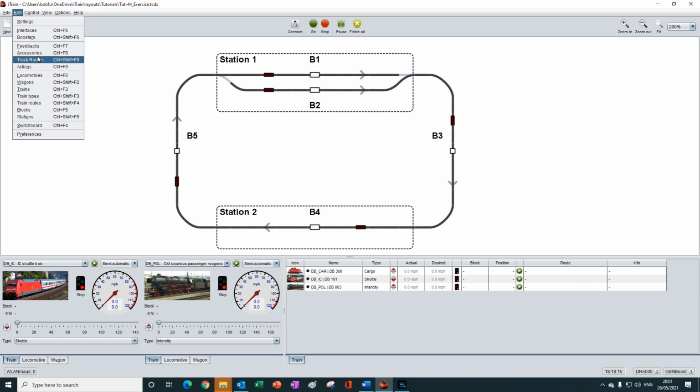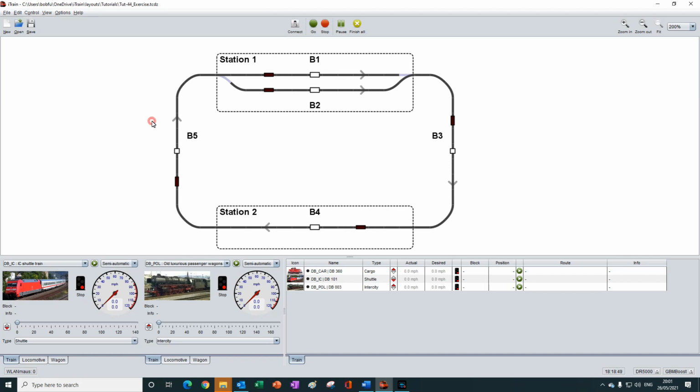Everything is contained in here, in the Edit menu. And that is one of the purposes of this exercise, to provide a refresher of some of the things we have learned during the numerous tutorials that we've been through about automatic routing without a route.